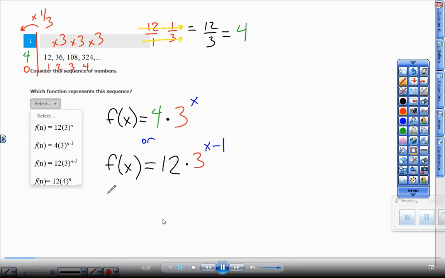And then again, you can see of these two, this one is no good because it's got the wrong power in there, not n minus 1. This one is no good because it has the wrong power again right there. If this was n minus 1, that would be good. If this was just plain old n, that would be good. The third one here is perfect. Matches everything. First term, common ratio, n minus 1. And then this bottom one has the wrong common ratio number in there, 4. So that is the choice right there.